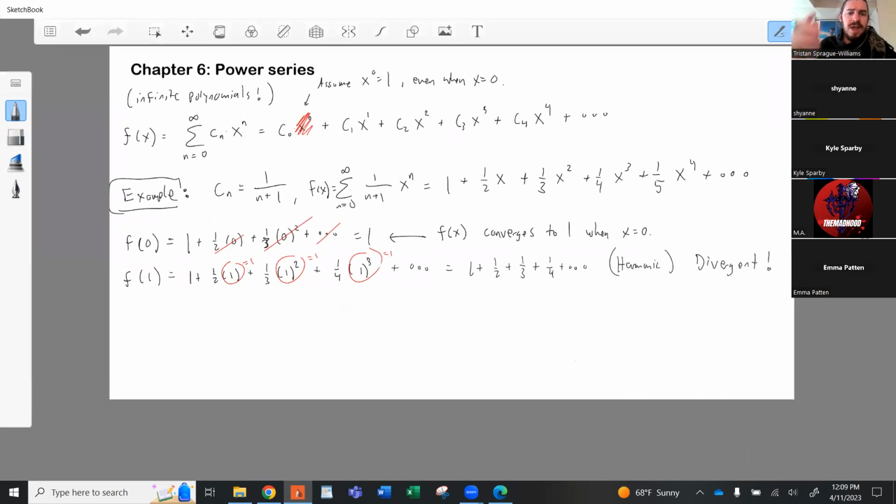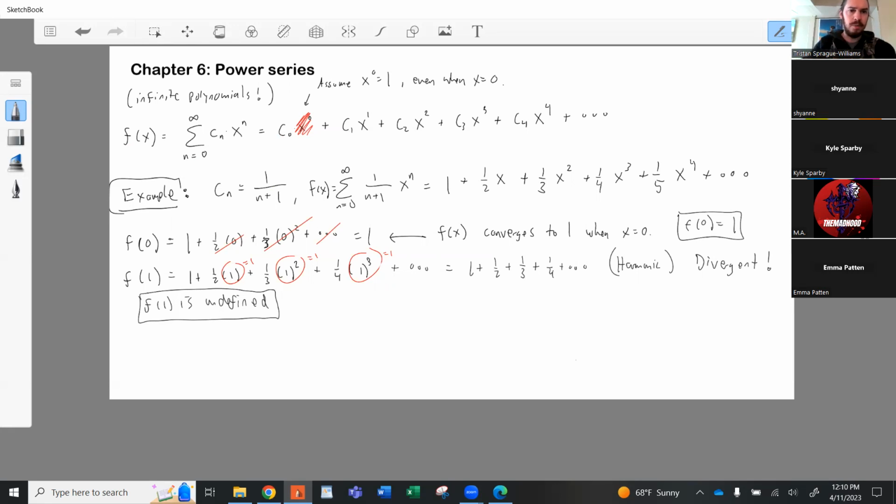Okay, so we've seen an example of it: we would basically say f of 0 equals 1, but f of 1 is undefined. So this function we're creating, which is this infinite polynomial, only gives you a defined output if the series that corresponds to that x value converges. So we've seen one of each.